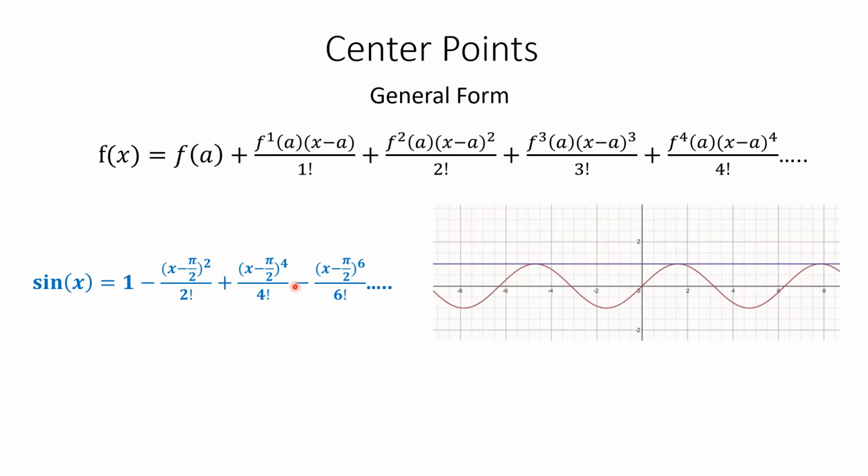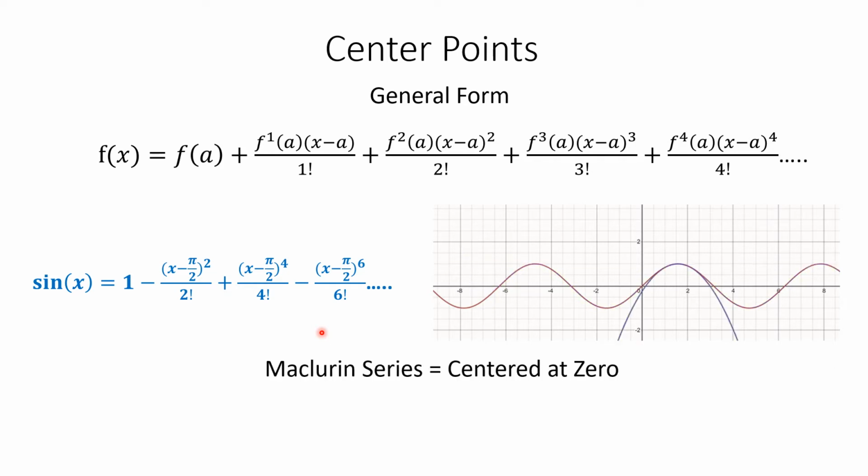Now for a minor point, what I've been showing you is what's called a Maclaurin series. And the Maclaurin series is a specific form of the general Taylor series. In a general Taylor series, you can center it wherever you want. So as you can see, another infinite polynomial that would describe sine would just be centered at pi over 2. So I shift everything over with x minus pi over 2, and then I take the derivatives at pi over 2. And you can see in this GIF over here that it's creating the sine graph based off the center of pi over 2.